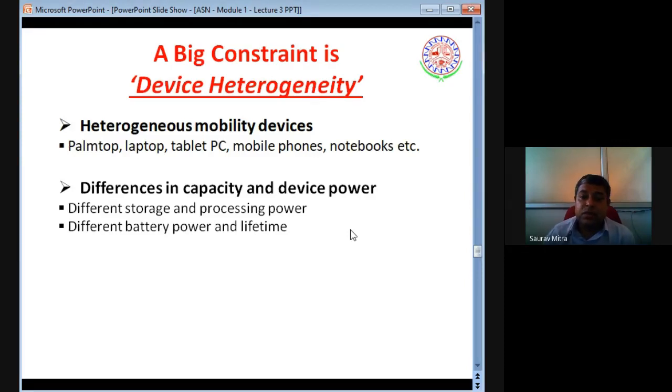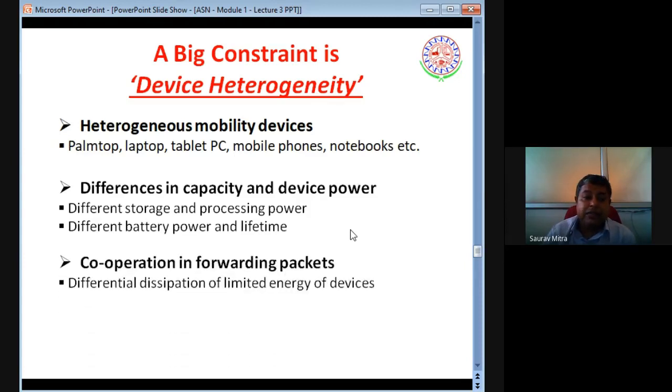So sometimes some node will die first, some nodes are still working, so the routing path and other things will get disrupted. So differences in capacity and device power is a problem in case of heterogeneity. Heterogeneity means differences. All humans are different, so their capability is different, their energy level is different. Such different energy level people put together, they disrupt the job.